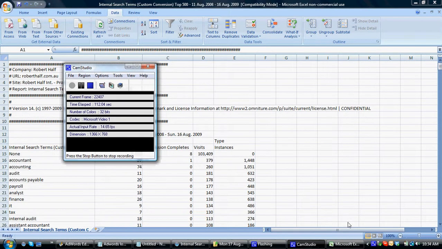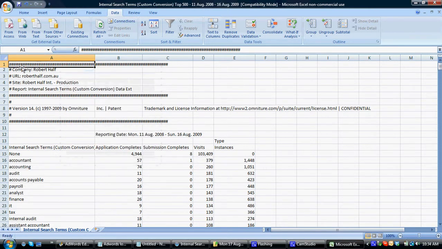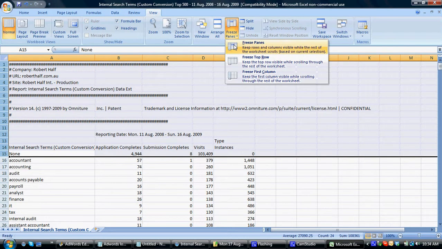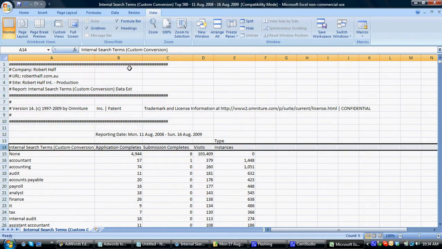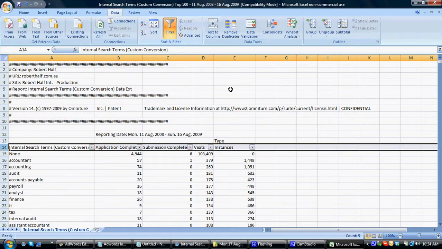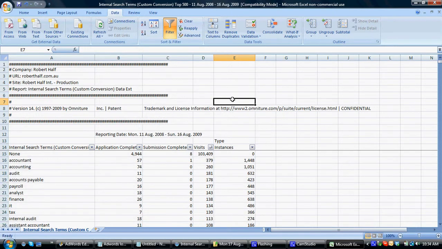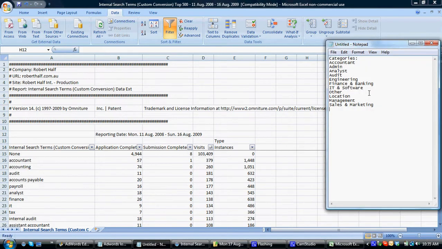This is what the data extract is going to look like. So basically you have to classify all these terms into major categories, and again we have to sort out the data. In this instance I choose to sort it by visits from the largest to smallest. And let's say that for the sake of convenience, these are the major categories that I want to classify these internal search terms by.